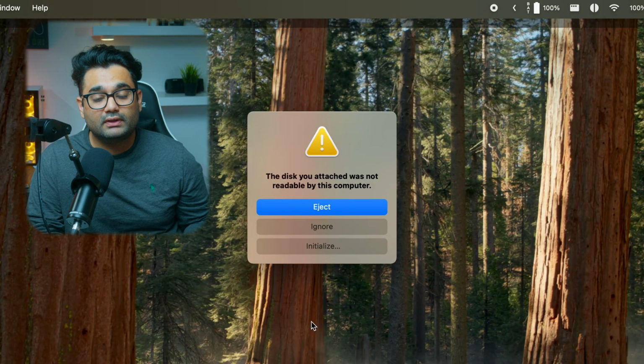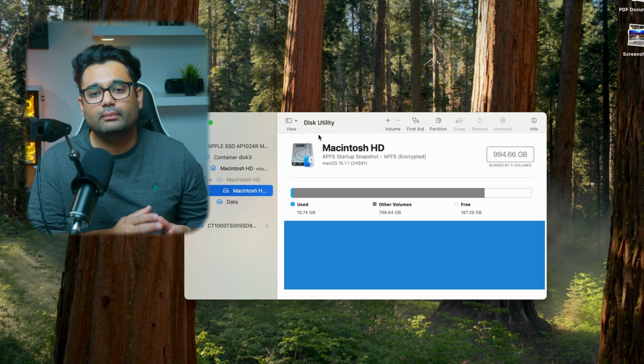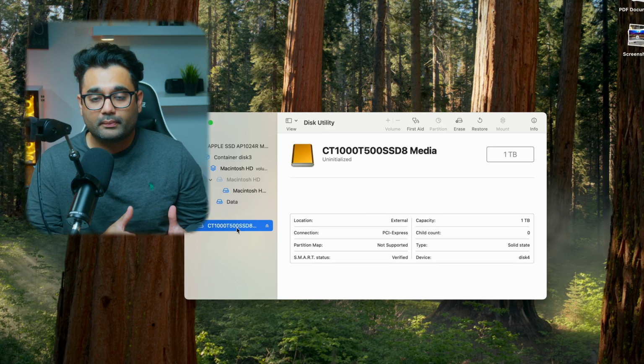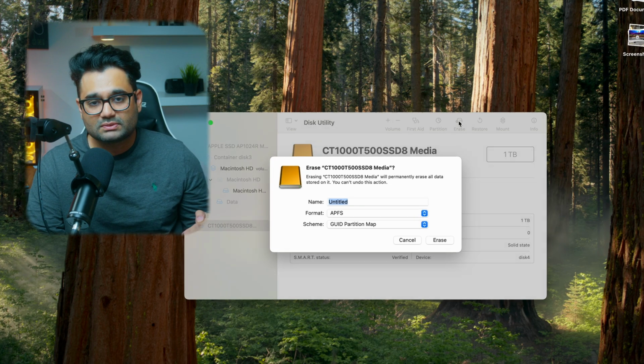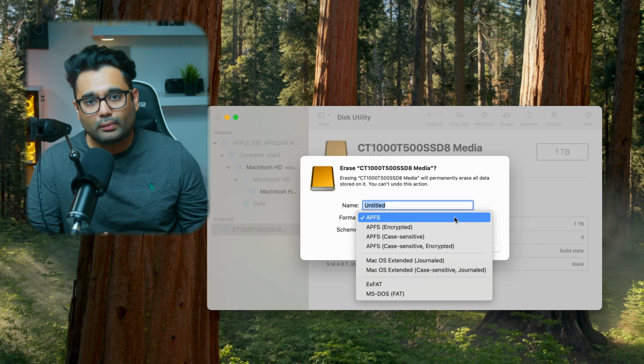Now, once you pop this into your Mac, you're gonna get an error message saying that this drive is not readable by your computer. To fix this, all you gotta do is hit initialize, and that will bring up the Disk Utility program. From there, look for the drive that you just plugged in. In my case, it's on the bottom left-hand corner. Next, I'm gonna hit erase to erase this disk and reformat it properly.